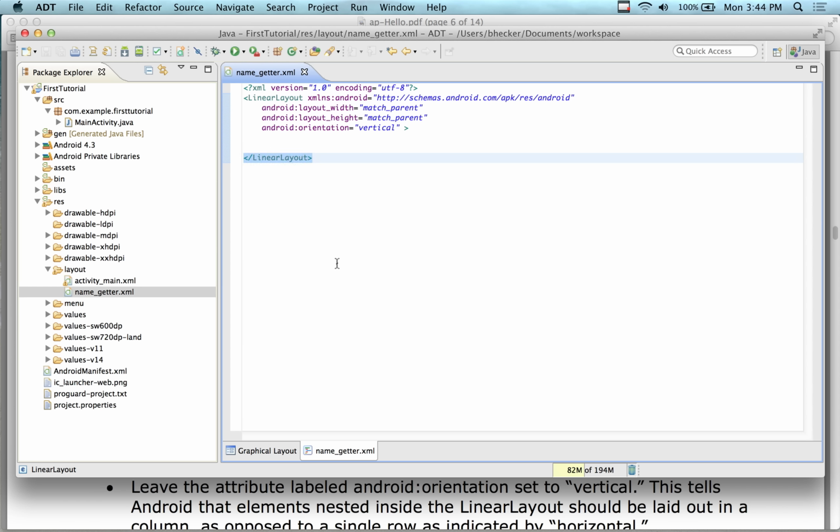It looks like HTML. So those people who don't like XML are saying, oh, I don't know anything about XML, you know it. If you've done any HTML, you know XML. It's very similar. It's opening and closing tags. But instead of putting text in here, we're putting data. And we've defined properties for data. And so we have layout width, layout height, orientation.